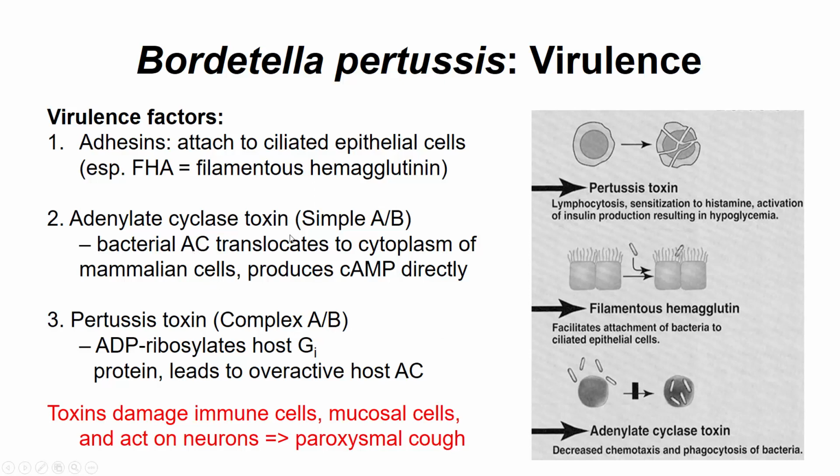Once it gets into the interior of the cytoplasm of its target cell, it causes that target cell to overproduce cyclic AMP. So usually cyclic AMP is needed in the cell, but once it gets to a certain level in the cell, there's all sorts of negative regulatory pathways that shut down its synthesis. So it's always maintained at exactly the right spot. But this adenylate cyclase toxin gets in there and it actually just creates a cell that can't stop making cyclic AMP. Ultimately, this will kill the cell.